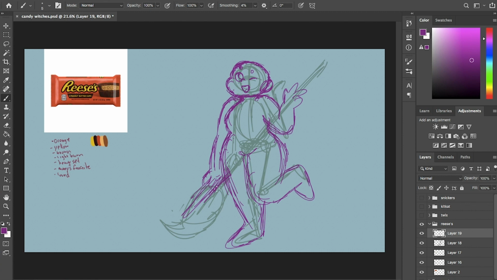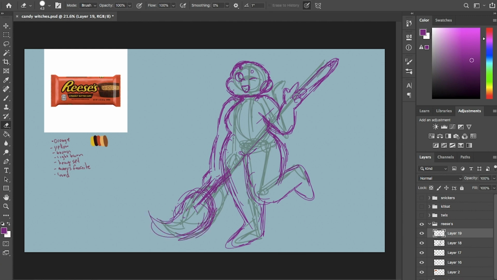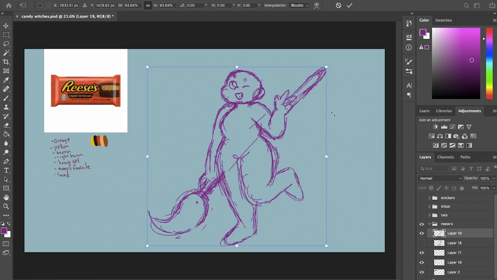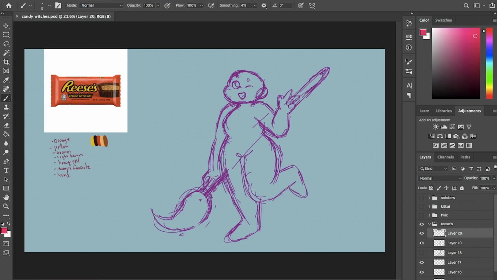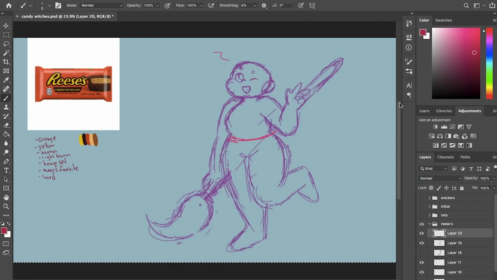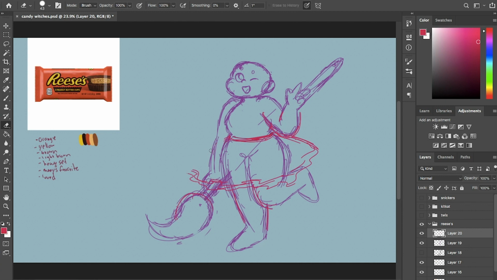trying to make her look very cute and friendly and approachable. For this one, I decided to give her a broom instead of a wand. I actually intentionally swap between, so every other is going to be a wand and a broom and a wand and a broom. I like to imagine they all have a broom and a wand. They equally have the same accessories, but just for these drawings, I swapped between the two, just to keep things different each time.